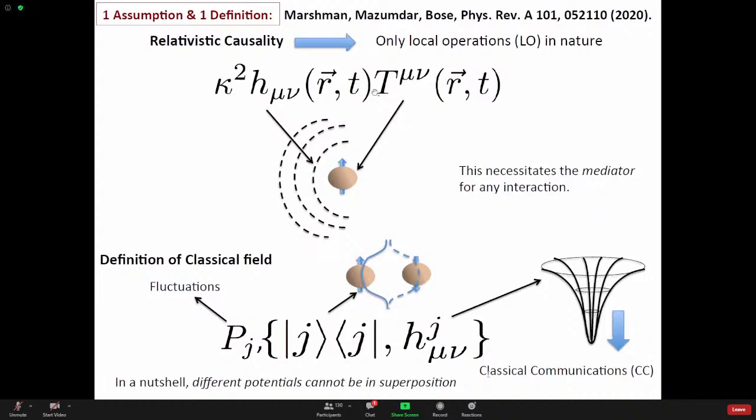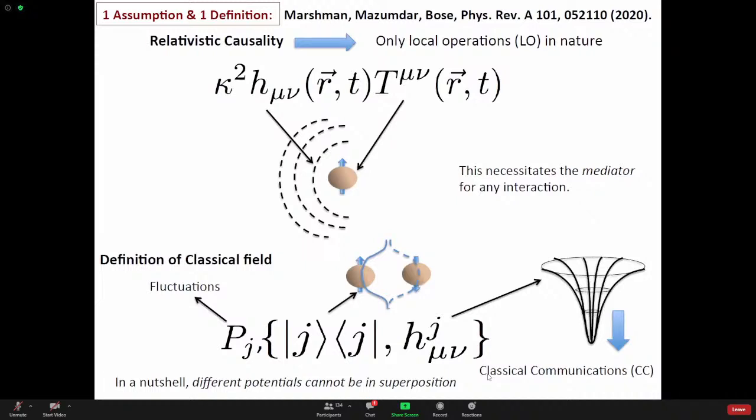Now, why is this locality of interactions coming? This assumption of locality of interactions is essentially the same assumption as relativity. Relativistic causality means interactions must be local. If instead of r here you had r plus some other distance, then you're having a non-local interaction, right? So interactions are local. That is very much a result of relativistic causality, and this we assume. We do not prove that. Within our experiment, we cannot prove this because it's very difficult to make things move fast enough.